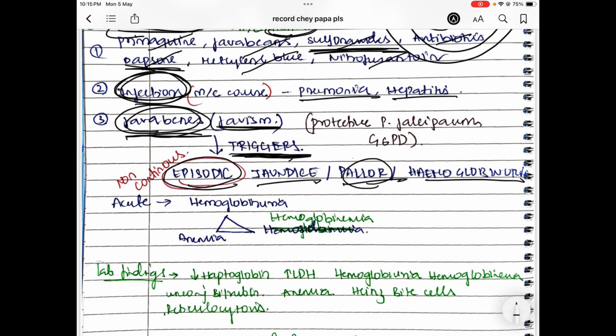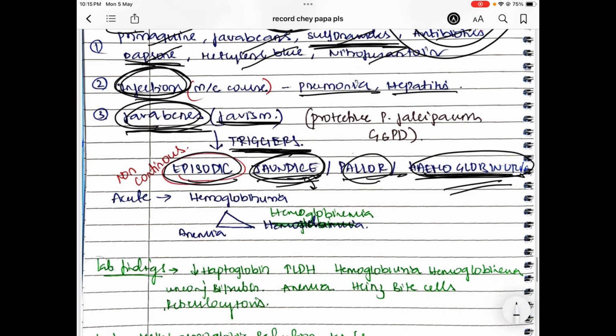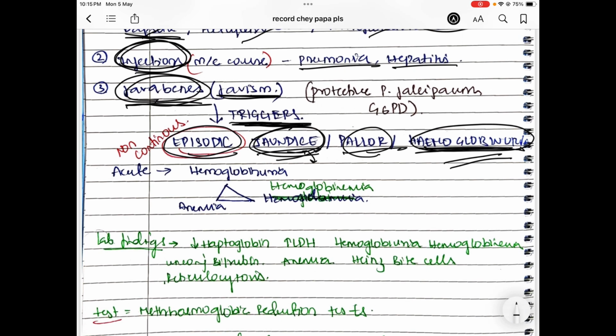So why is there pallor? Because of anemia. So why is there jaundice? Because of hemolysis, there will be increased bilirubin, leading to jaundice. And hemoglobinuria, this hemoglobin is going into urine, that is hemoglobinuria, right? Because of the hemolysis, hemoglobinuria can be seen. So in the acute conditions, what are the three things which you can see? One is anemia, hemoglobinuria, hemoglobinemia. Remember it: hemoglobinuria, hemoglobinemia, anemia. These are the three things which you can see in acute condition.